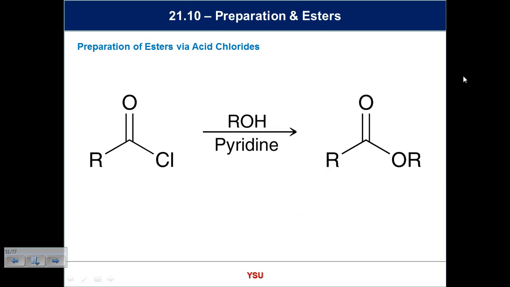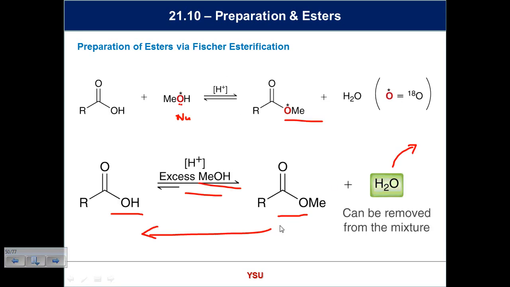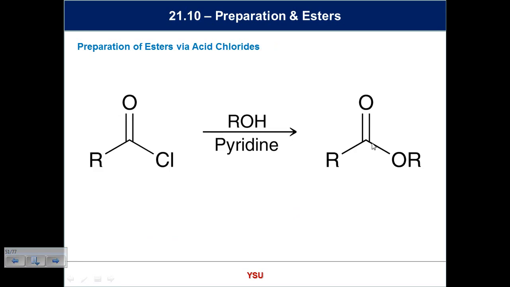Again, we said that acid chlorides are very useful for producing esters, and we've got to be on our toes here. What's the pH of this system? If you were to measure this with pH paper, if you could, what would it be, acidic or basic? Acidic, right? pH less than 7. So lots of protons, lots of positive things. Now, if you move to this, what do you think pyridine behaves as? It's a base. Now, it's not going to be as dramatic as, say, O-, like it would be for hydroxide and methoxide, but that is a base, and it will have to go deprotonate something at some point.